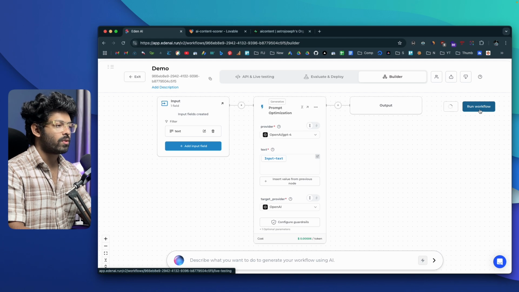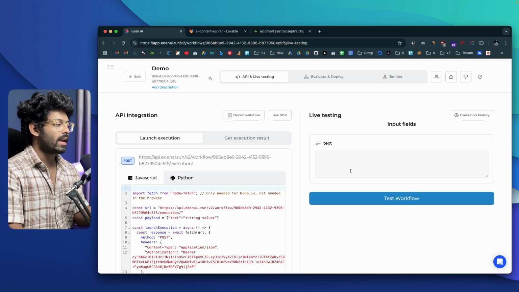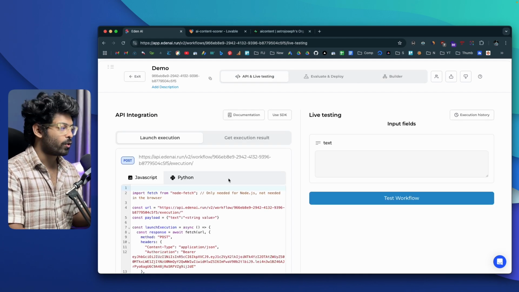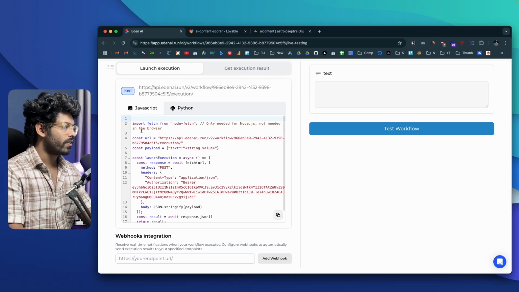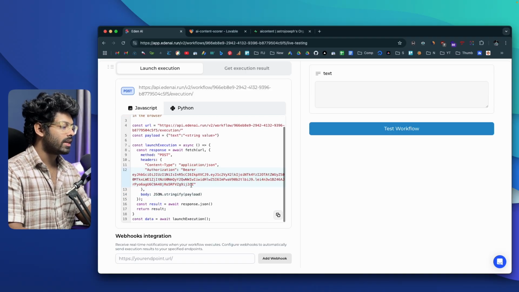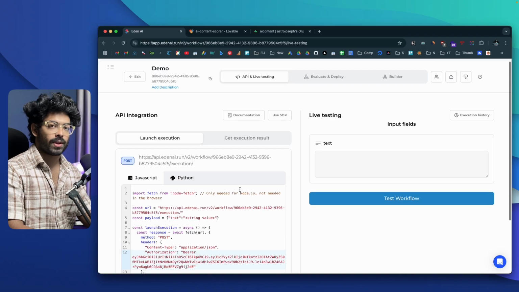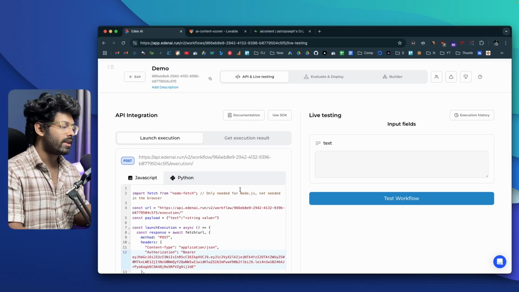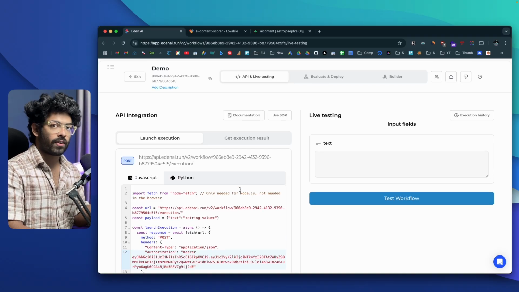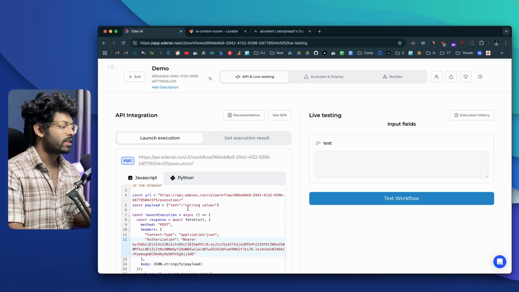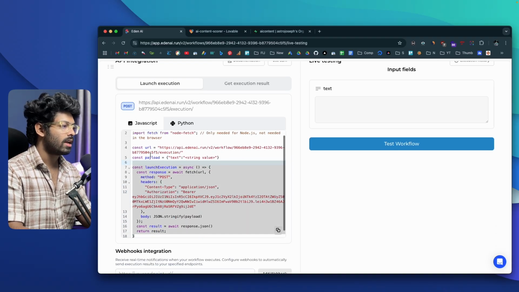And if I click on this run workflow option, the Eden AI platform will go ahead and create that workflow for me, and also give me a piece of API code that I could integrate into my app and start using it right away. How cool, right? So earlier we went ahead and copied all this code for AI content detection and all that, right? In a similar fashion, you can go ahead and copy this particular code from here and start using it.